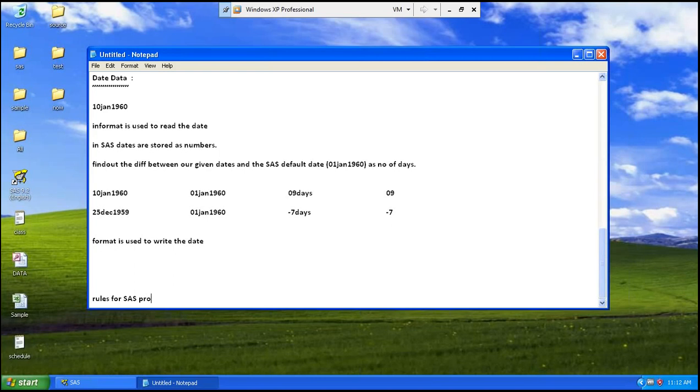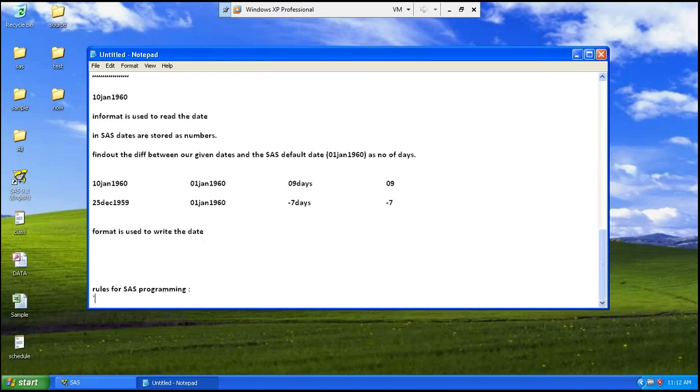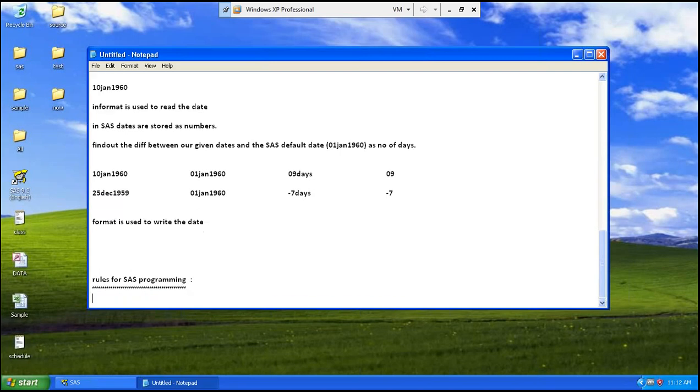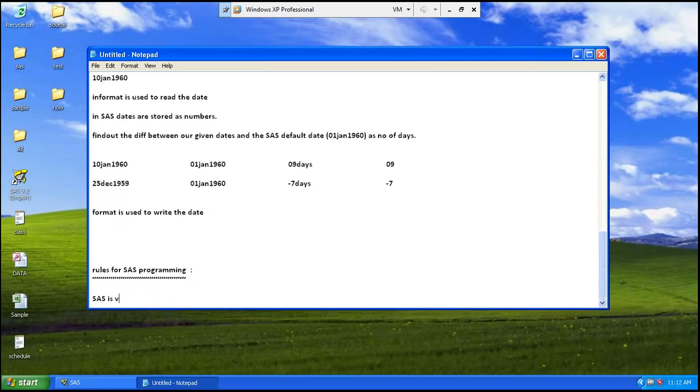Rules for SAS programming. If you want to write a program in SAS, we should follow these rules. SAS is case insensitive. That means we can write the program either in uppercase or lowercase, or it can be mixed case.